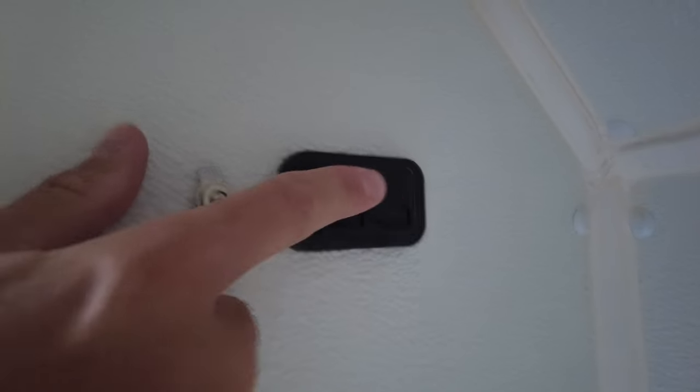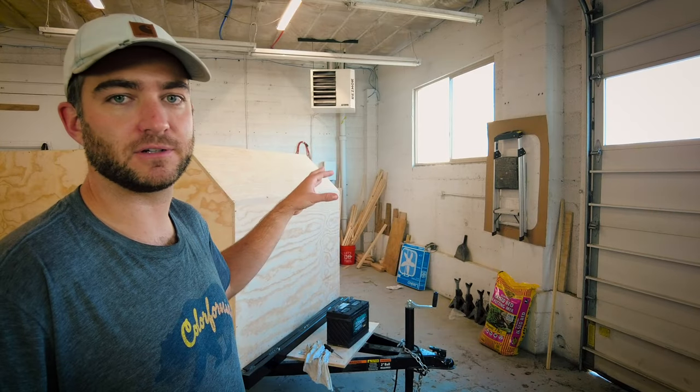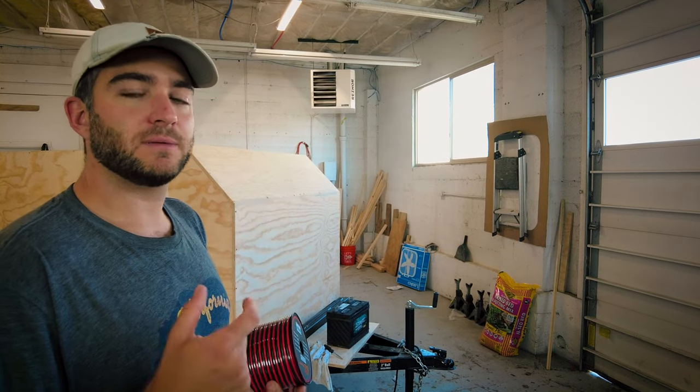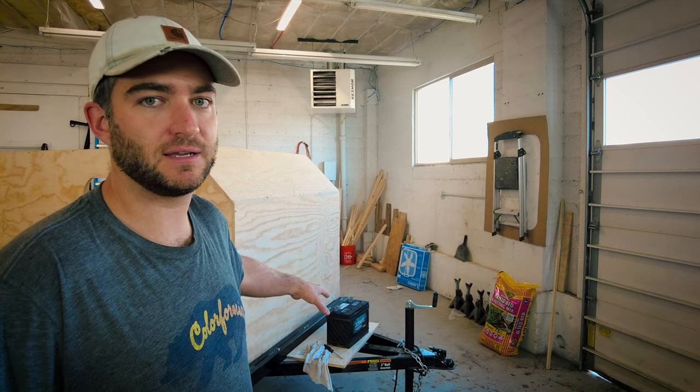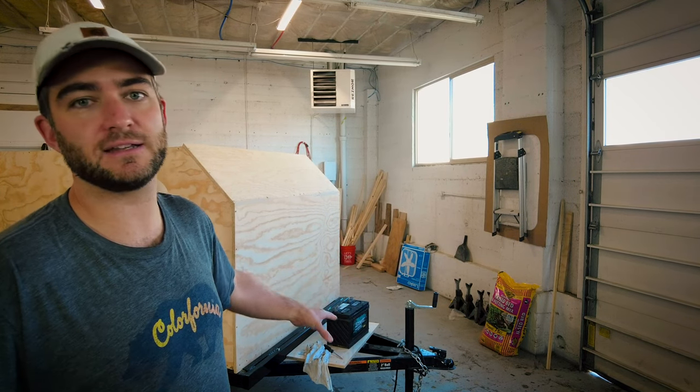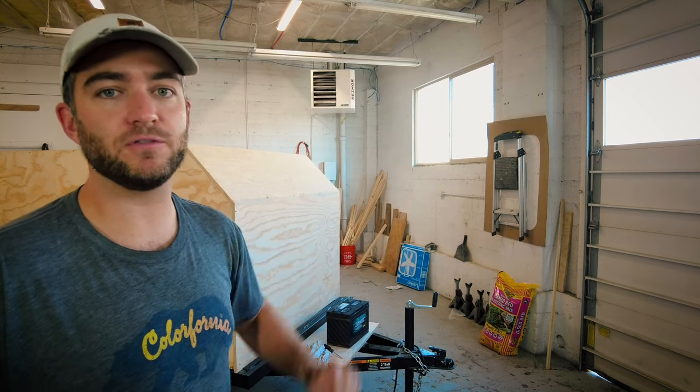In the front of the trailer I'll also have USB ports on both sides for charging phones, camera batteries, and so on — two ports on both sides. I'll also put a voltmeter in the camper so we can see during the middle of the night how much we're pulling and how our battery life is doing. We really don't want to take these batteries below 50% — these are not fancy batteries, they're the cheapest ones you can get. We need to keep up on maintenance and make sure we don't draw below 50%, as it really reduces battery life if we do.